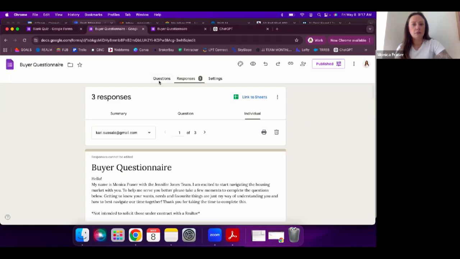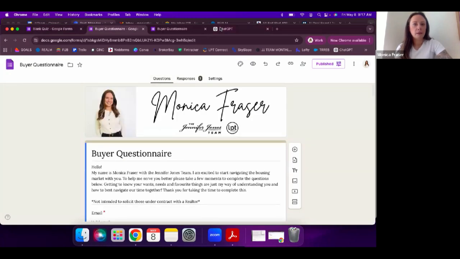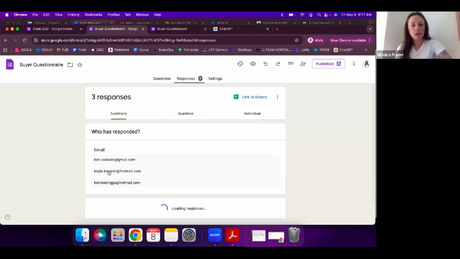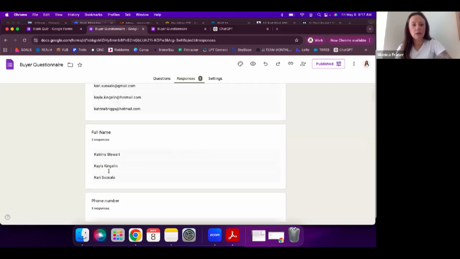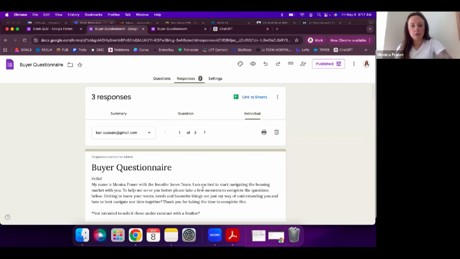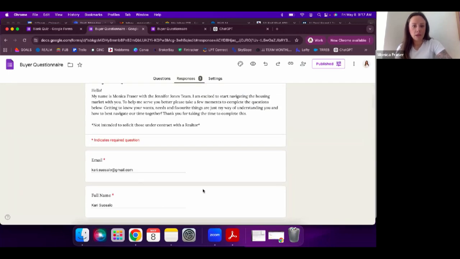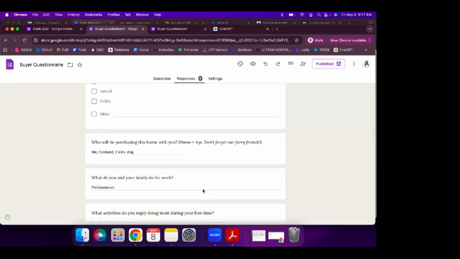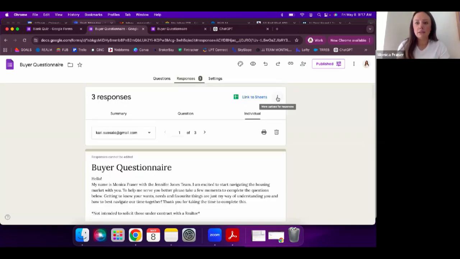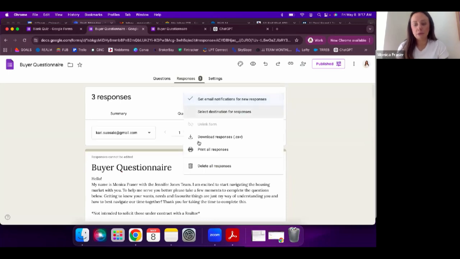This is my question section, but if you go into responses, you can look at them as a summary to see what everyone is responding together. You can go by question or by individual. If you go by individual, you can look through each and every one of their answers and how they responded. What you can then do is download the response.